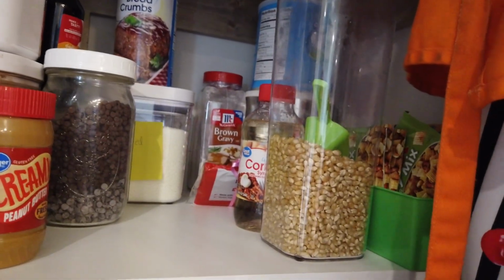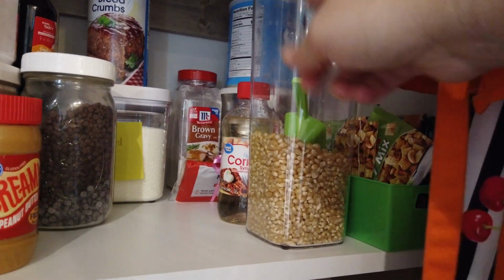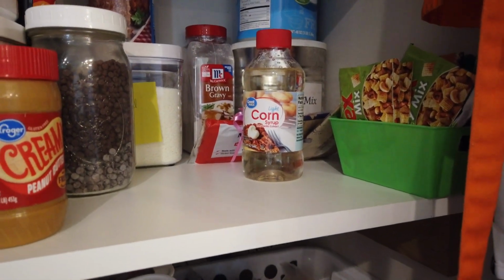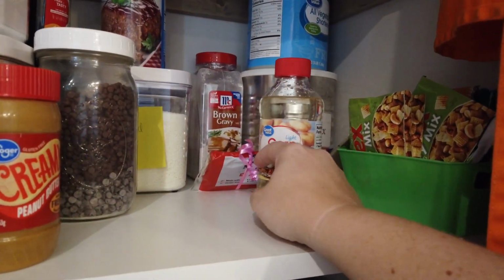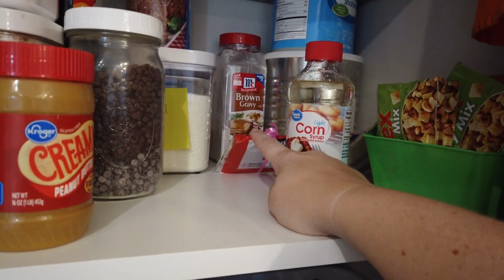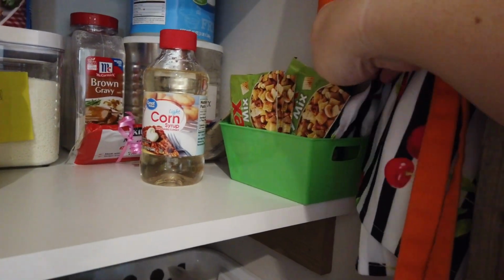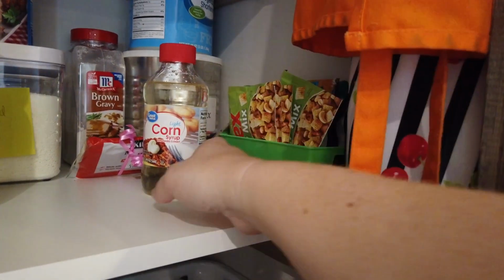Popcorn probably should go up on my snack shelf, but this is just kind of where there's space for it, so it lives there for now. And then over here, I have some corn syrup, some microwave popcorn, a brown gravy mix. Over here in this green basket, I have other spice and sauce mixes.